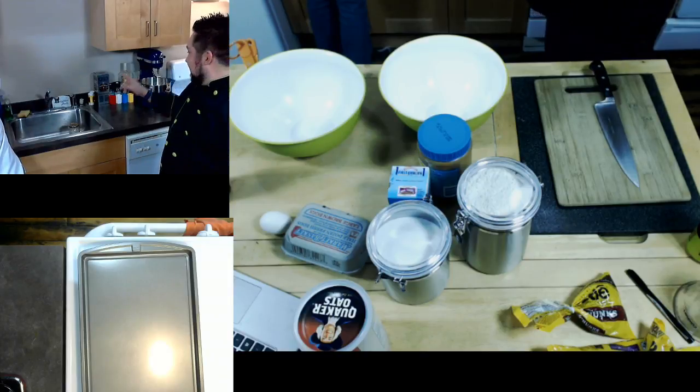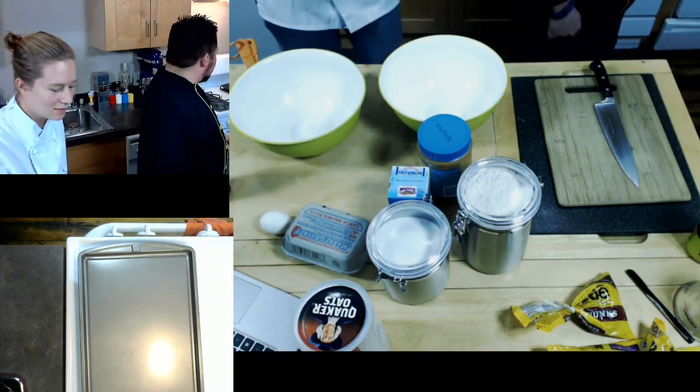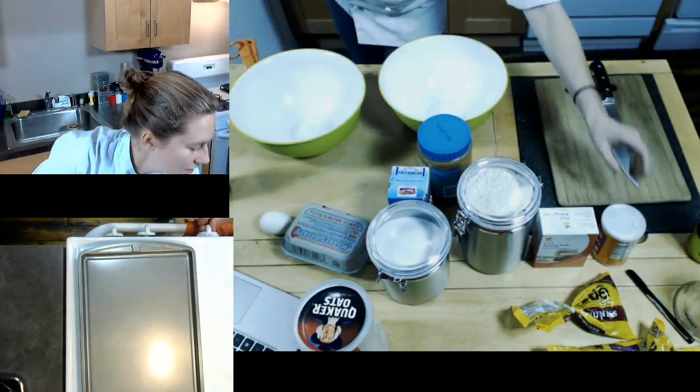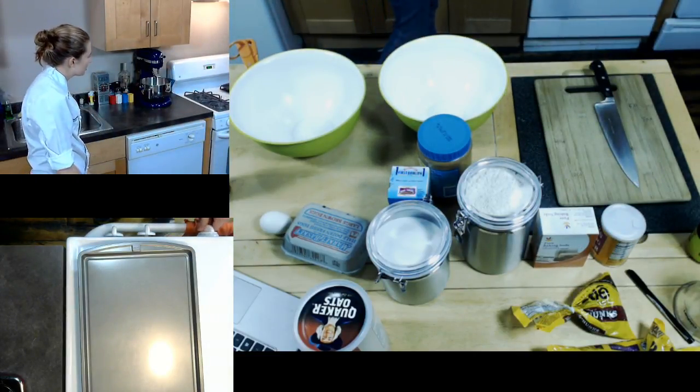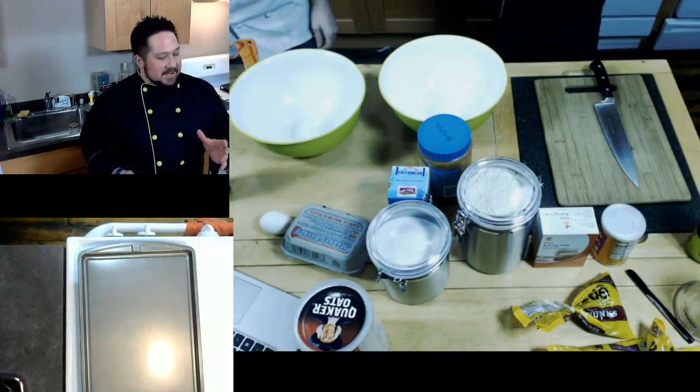Salt. So we will be pulling out the Legos. We'll get to use the Legos. Oven at 375, so I should probably turn that on. 375, there we go. Oven's at 375.